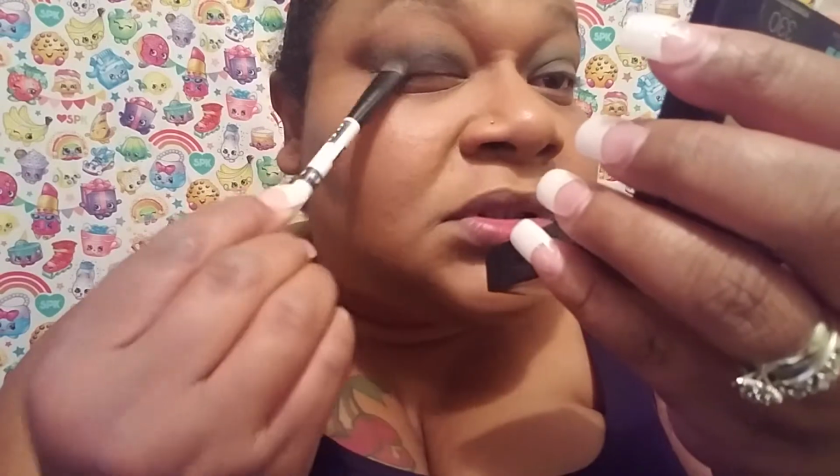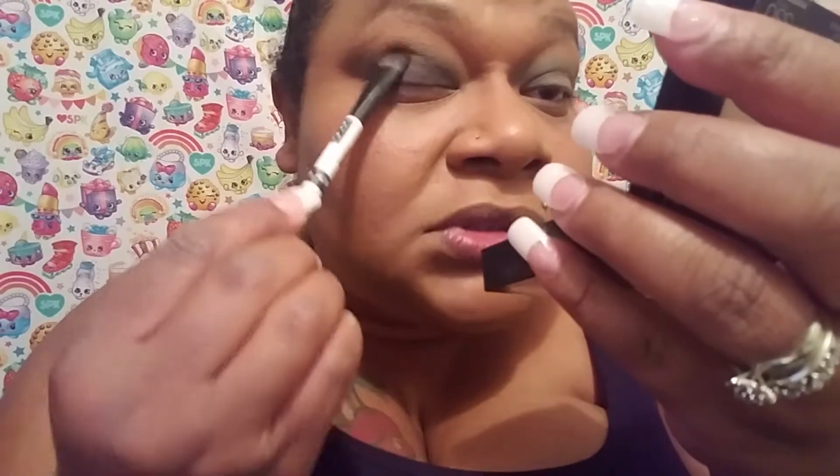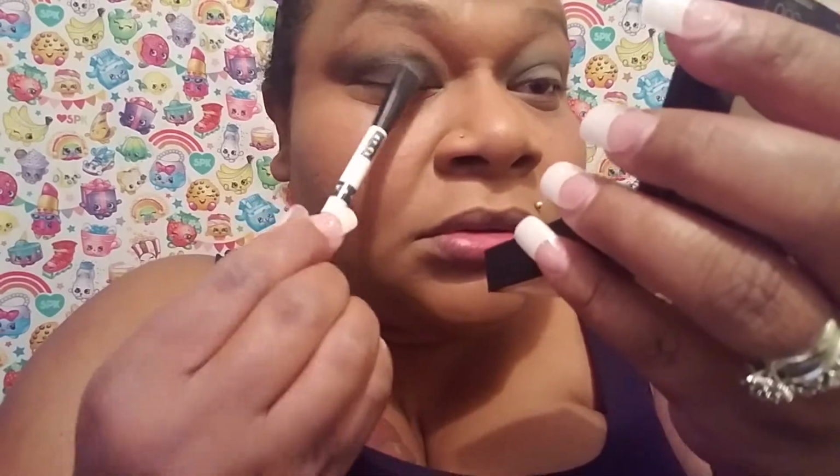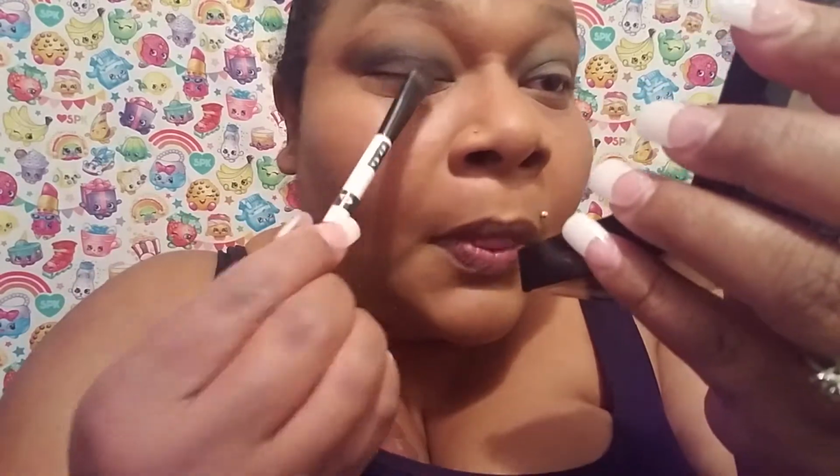I'm gonna put that all over the lid. We're gonna go up into that green. I'm not gonna say it looks green, you guys, but it really doesn't look green. To me, it's like a dark forest green. I don't know, but I guess we're gonna go for smoky today. We're gonna put it on it, but hey, it is what it is.